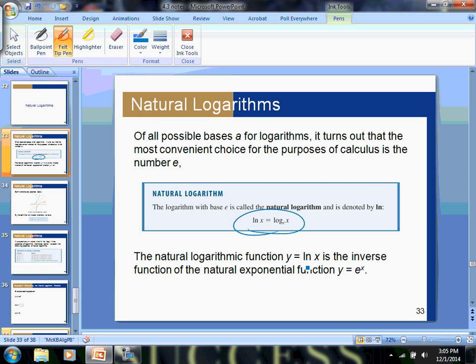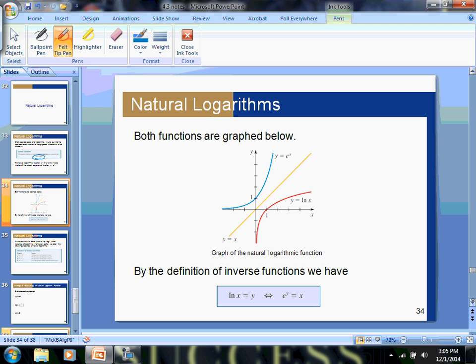And remember that the natural log is the inverse of e to the x. And since they're inverses, here you have e to the x that's graphed. Here you have your natural log of x that's graphed. And again, they reflect over this line y equals x, just like logarithms and exponential functions did. Okay, e to the x, that's still an exponential function. Natural log of x, that's still a logarithmic function. They're still inverses. They're still going to have all those characteristics that we talked about in the previous section of notes.